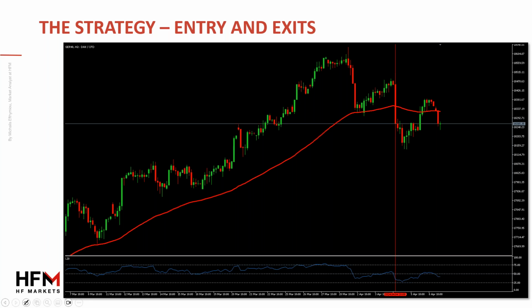So the strategy. Because the last time we looked at the strategy, we spent about an hour and 15 minutes. Today, we're not going to spend more than an hour, hopefully. We looked at it in a lot of depth, and we looked at a lot of different factors. And sometimes when you look at it too much and too much in depth, it becomes too difficult for you to start using it by yourself.